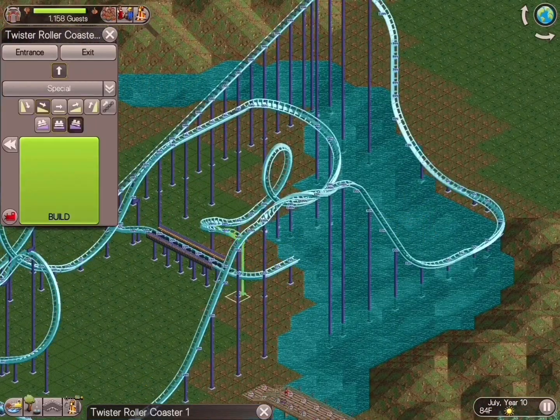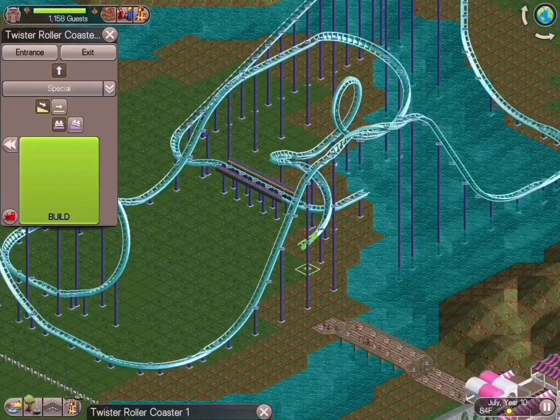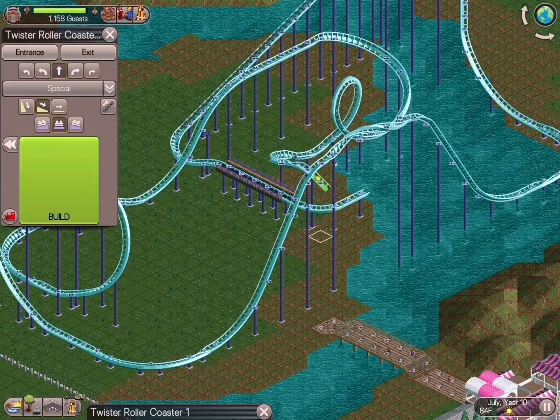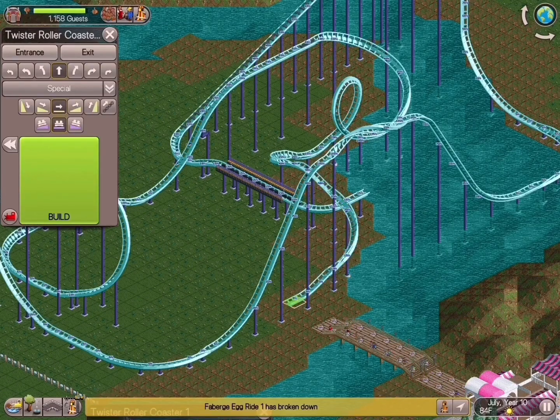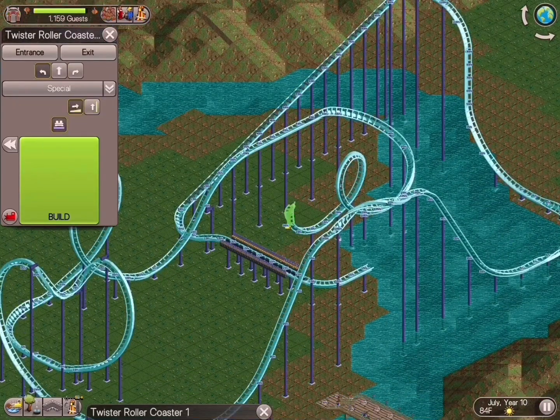And again, I'm trying to give it away without giving it away, right? We wanted to weave up and over and around itself and give a really twisted metal type feel.